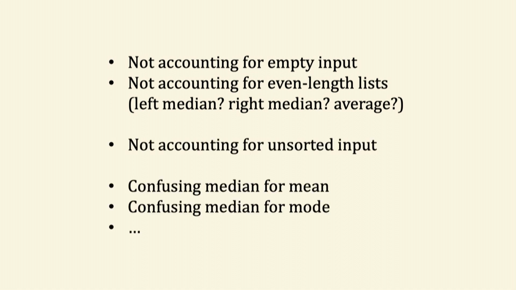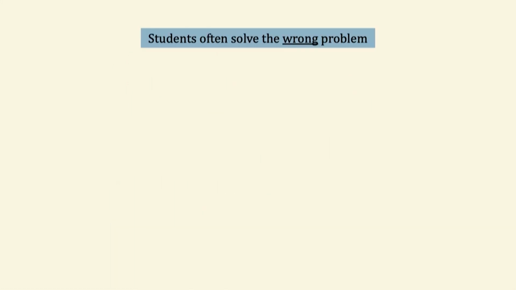But what about if the input is not sorted? Or what if you are actually confused about median and mode, or median and average? I said median. Most of you are English-speaking people, you kind of know what the word median means. You may not. So all kinds of things can go wrong. And all of the things on the screen have nothing to do with programming. They have to do with understanding the problem. There's no memory out of bounds. Those are all valid concerns, but those are not the things that the student first needs to make sure they understand.